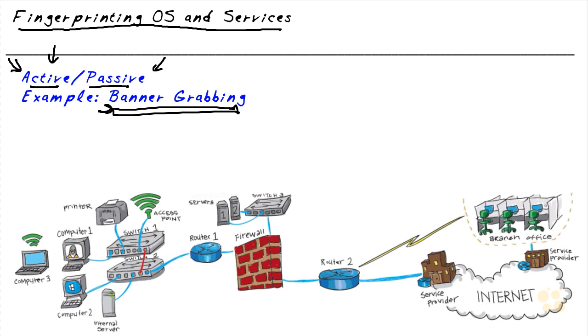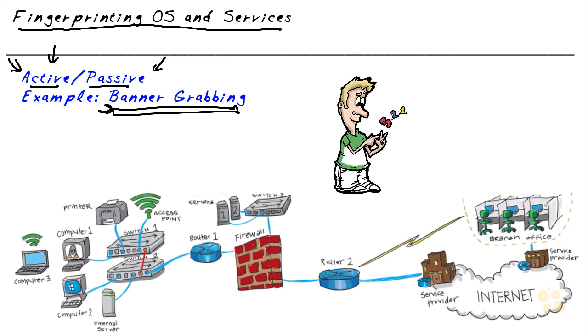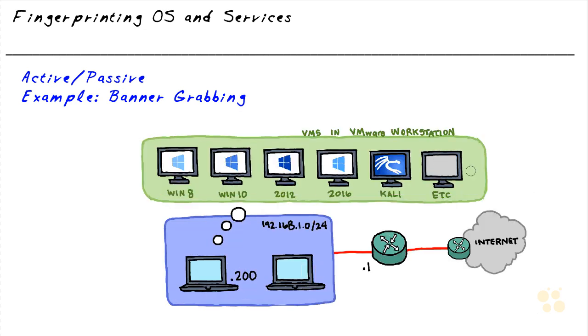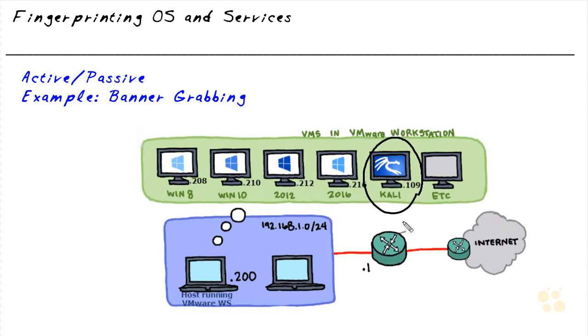And what I thought would be fun for you and I is let's take a look at a few tools, some from the command line, some from a graphical user interface, that could be used to profile and identify an operating system and/or the services that it's running. So in my lab topology, I've got all these machines fired up. We're going to start off here at the Kali box. We'll also be doing a little bit of work from the Windows 10 system as we demonstrate some tools that we can use for fingerprinting an operating system and/or the services that it's running.